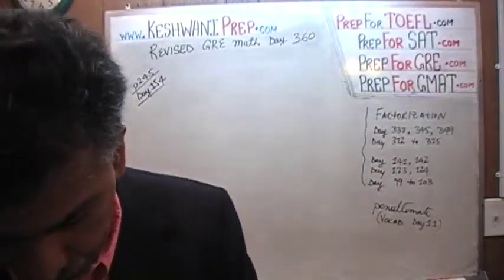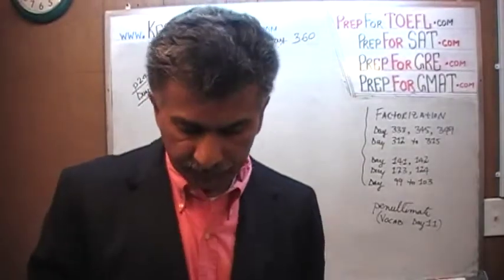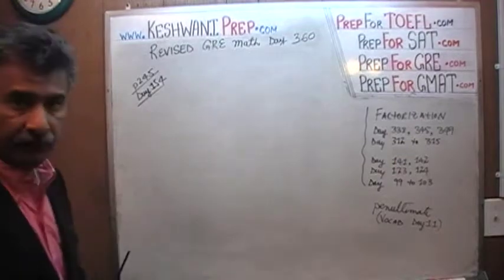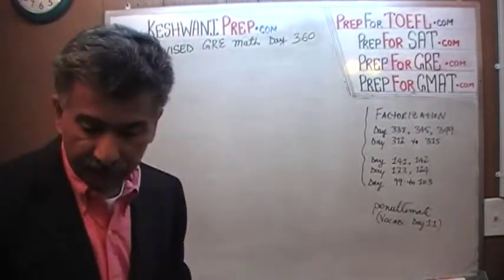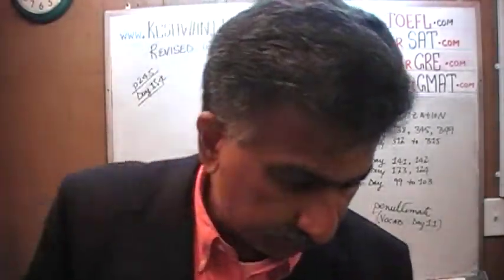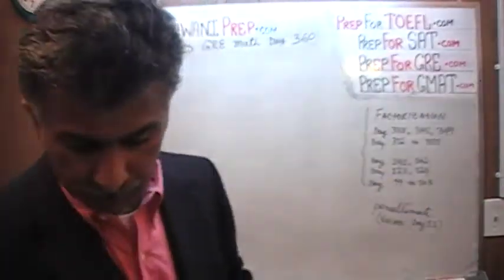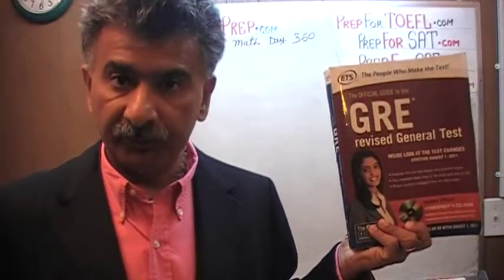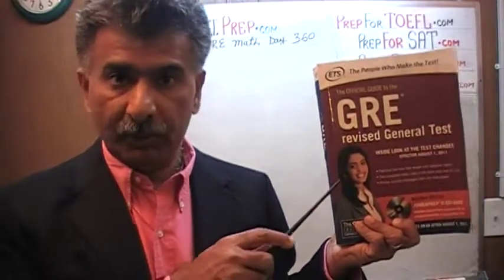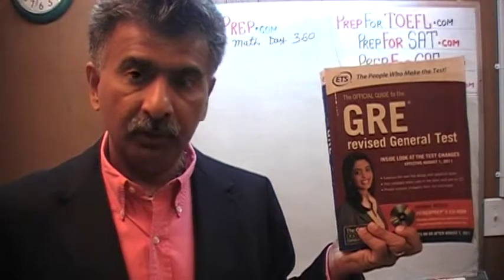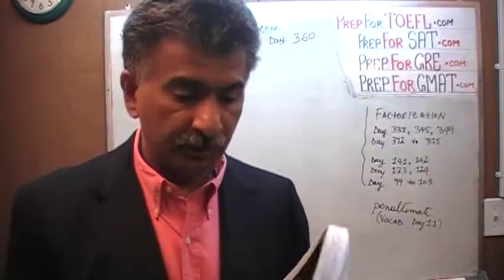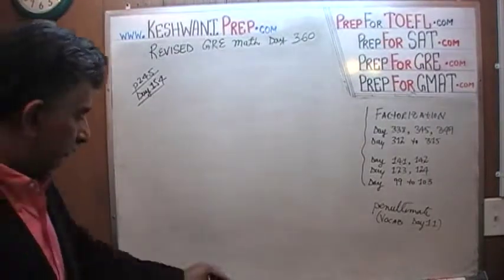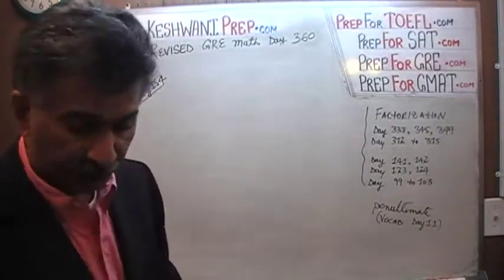The problem that we are about to solve is the one that you will find on page number 245. Please turn to it. Page number 245, and today is our lesson number 360. These problems on page 245 are the exact same problems that appeared in the first edition of the revised GRE. We have already solved every single math problem from this book. If you're interested in watching the original solution, you will find it on day number 154. Today we're just going to redo it at a little bit of a faster pace.